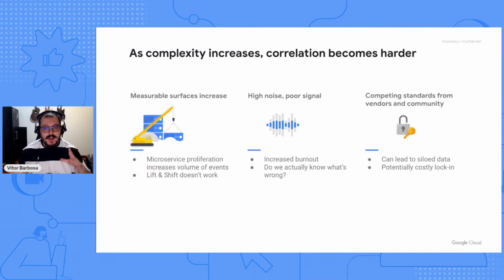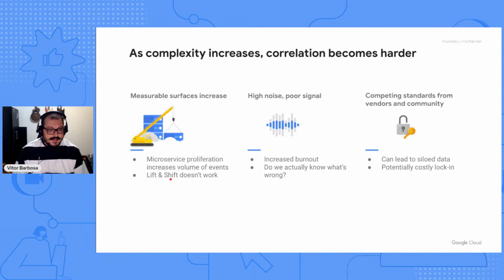It's hard to correlate all the things that are happening in my system because of that microservices proliferation and the independence of all the components of my application. Okay, so this is one aspect that becomes harder.